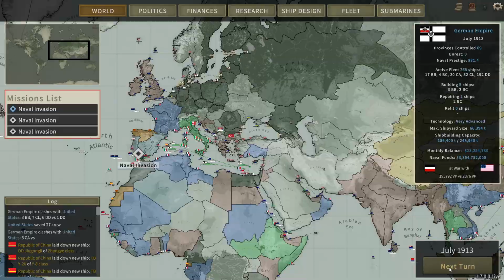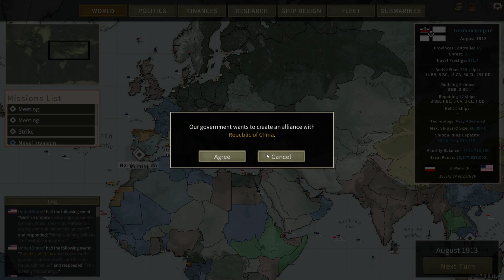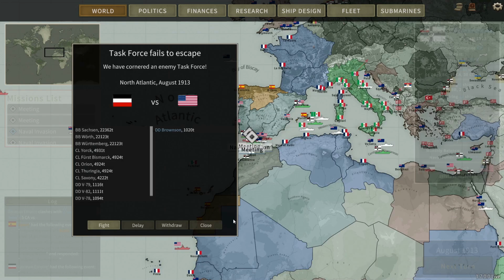Alright. Let's go ahead and run this turn again. Whoa! Yep, our expenses just shot up like crazy because we're way over the shipbuilding capacity. Ugh. No, I do not want an alliance with them. Why would I want to do that to myself?